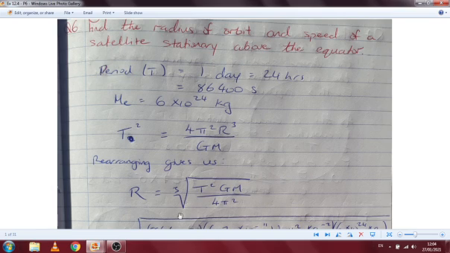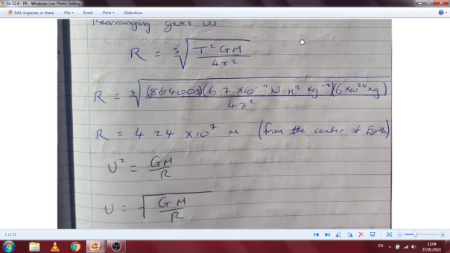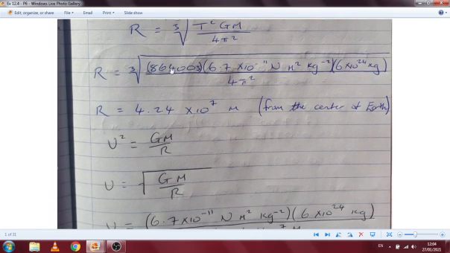I think I just copied that from the textbook or from the notes, but it is just a bit of algebra to do that. Do your algebra before you substitute, but when you substitute, you're going to get a big long line of figures like this. That is my period. That is the universal gravitational constant. That is the mass, and that is 4 pi squared. And again, keep your units so you know what's what. Then you throw this into your calculator and you get the answer that this is 4.24 by 10 to the 7 meters from the center of the Earth.